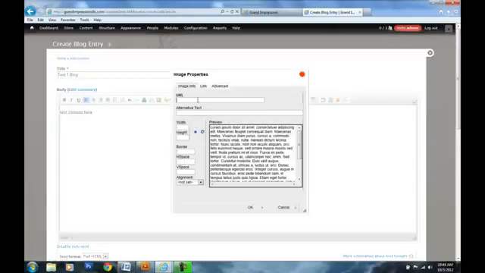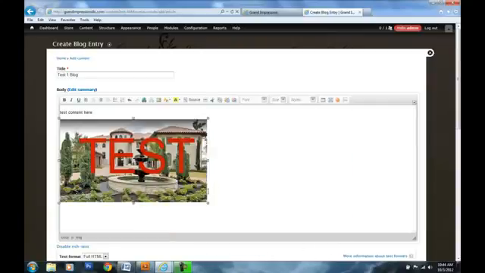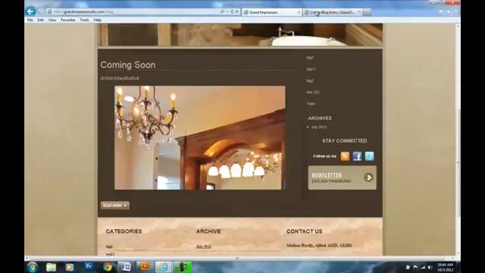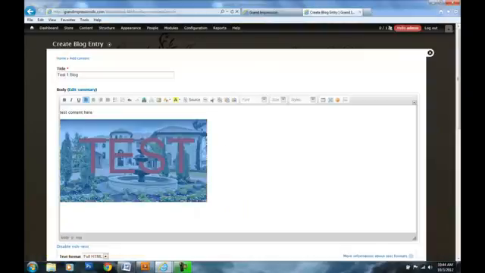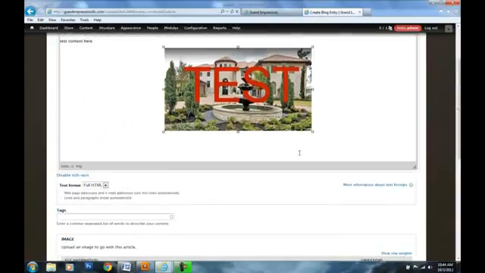So you're going to want to paste that link that you just copied in here, and you can preset the height and the width, and there's another way to do it. Just click OK for now. Right now this is a very, very large image. If you click the image, a little arrow will appear, and you could quite simply drag it. Right now it's aligned to the left. If you want to align it center, you can simply highlight it and align it center. And that's the basic idea of how to do it.